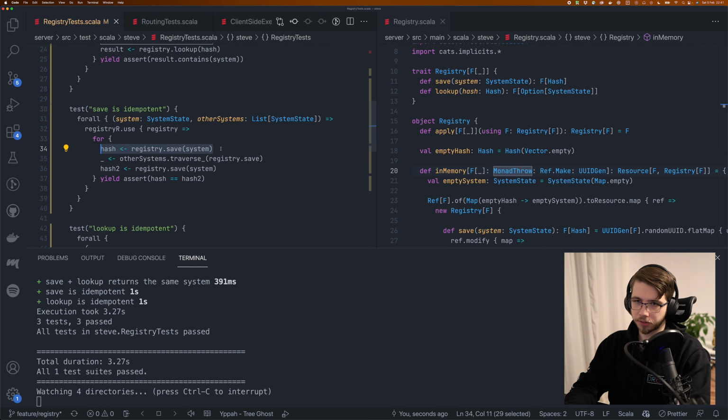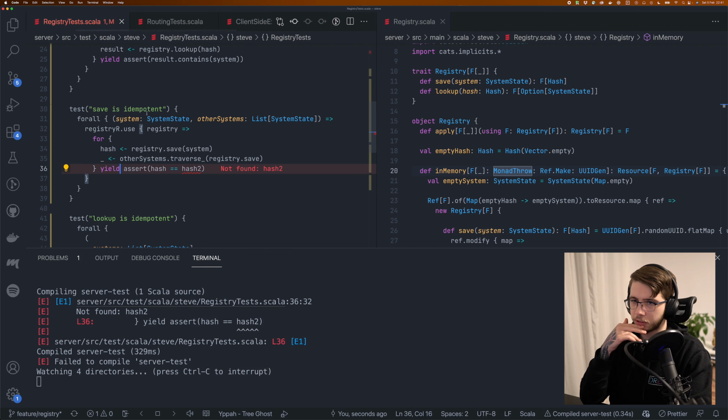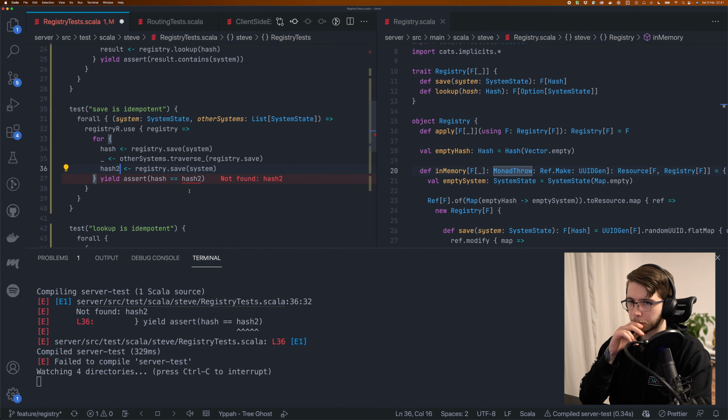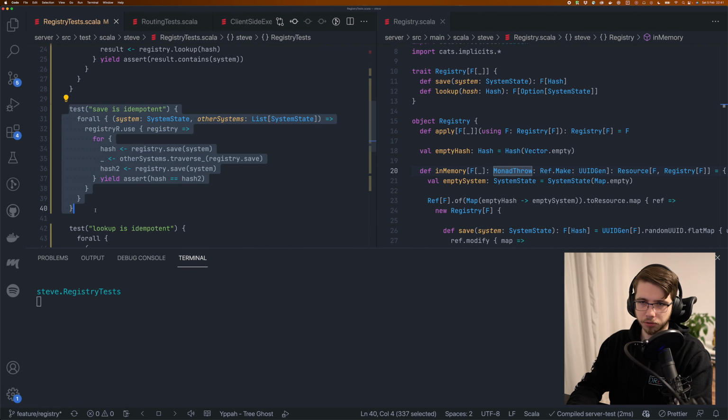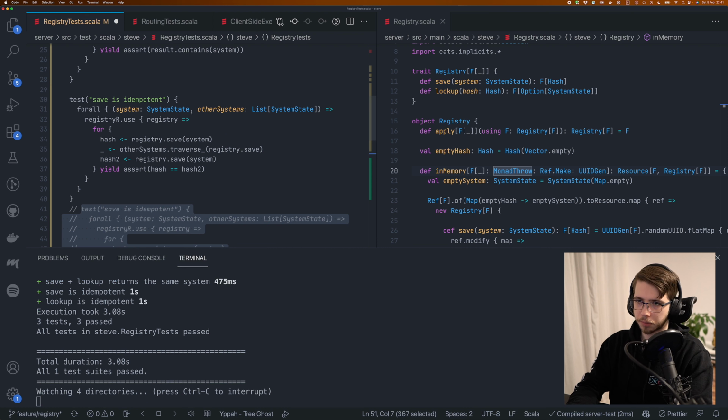So we save the system first, and then we try to overwrite it with other systems, which potentially have the same instance as well. But it will still return the same thing. So I guess we don't need this. Okay, this is like two tests in one chunk of code. So yeah, let's skip this for now.